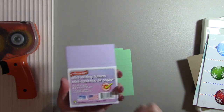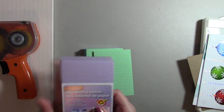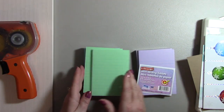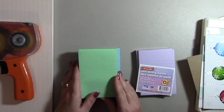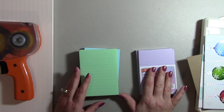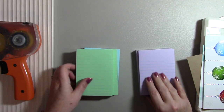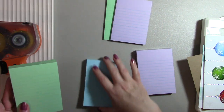They're wrapped in plastic. I already took the plastic off, and they come in several colors. So of course I got purple, I also got green, and I got blue. If you don't know me, purple's my favorite color, so I of course had to get purple. So I went ahead and took one of each color off of the stacks.